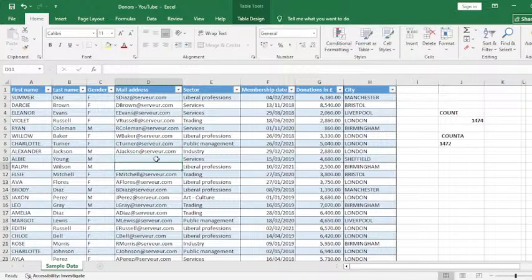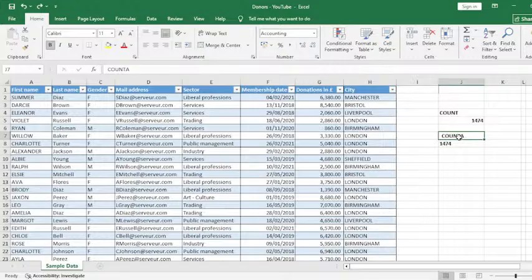So let me remove the space and undo the changes. So you see that COUNTA also counts spaces, even if it is just one space. It counts that. So we have considered the COUNT. What do we use the COUNT for? Numerical values. We just count numerical values like we have in column G. COUNTA is used to count all kinds of entries apart from empty entries.